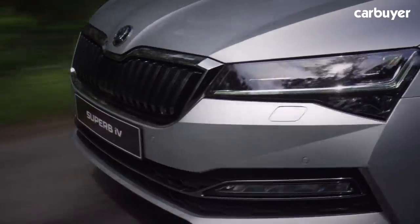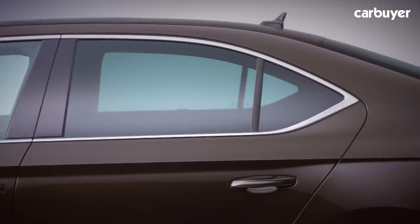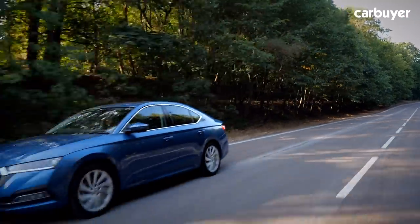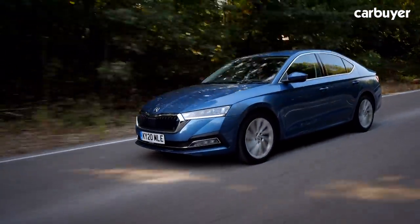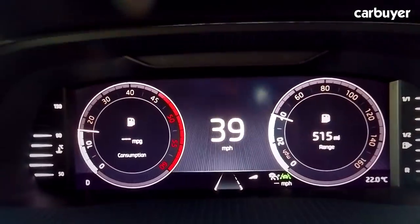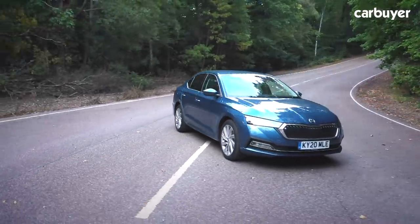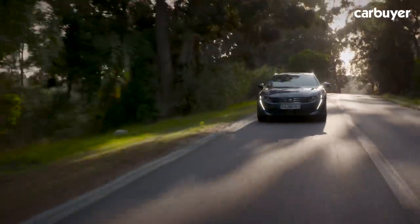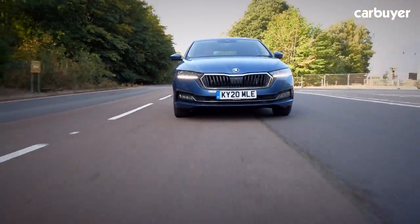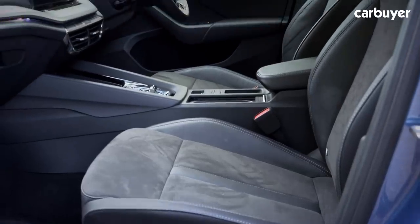Above the Octavia is the Superb, which is slightly longer. It has a similar size boot but more cabin space, mainly for rear seat passengers. The Octavia has long been seen as a more practical alternative to the evergreen Golf, despite the Skoda's generous proportions. The two cars share a platform and boast many of the same engines, and even cost roughly the same amount of money. If you consider a car that conventionally sits in the class above — like the Peugeot 508 — you can see exactly why the Octavia is considered the big family hatchback. Few people will need a more expensive car than the Octavia when you look at the space and technology on offer.